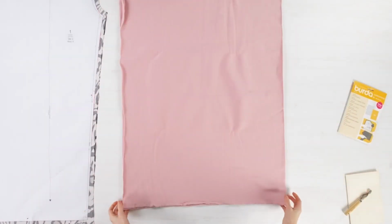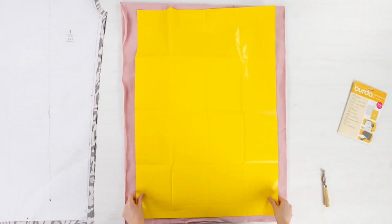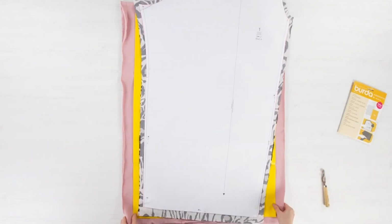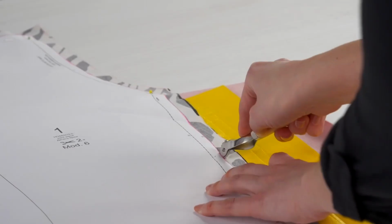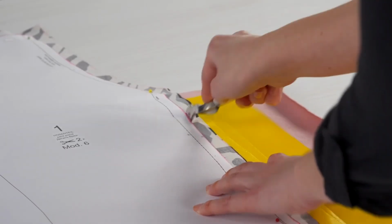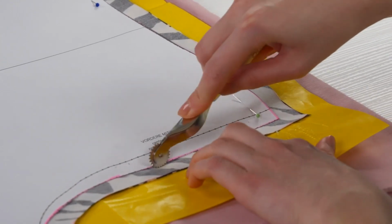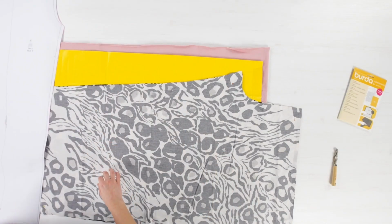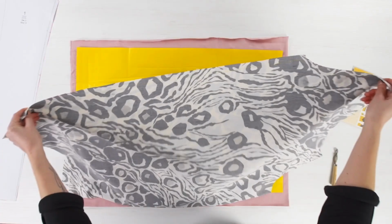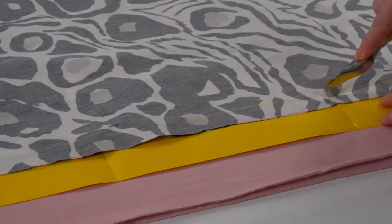Place a soft piece of fabric on the table and spread out the tracing paper with the coated or colored side facing up. Place the pattern piece on it and roll your tracing wheel around the paper pattern with light pressure. The color of the coating will be pressed into the fabric to exactly mark your seam lines. Mark the notches on the pattern piece as well. Now remove the paper pattern piece from the fabric and pin the 2 layers of fabric together again. You will find detailed instructions in the tracing paper package.